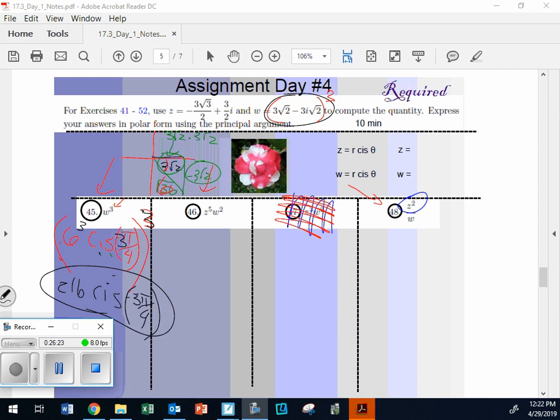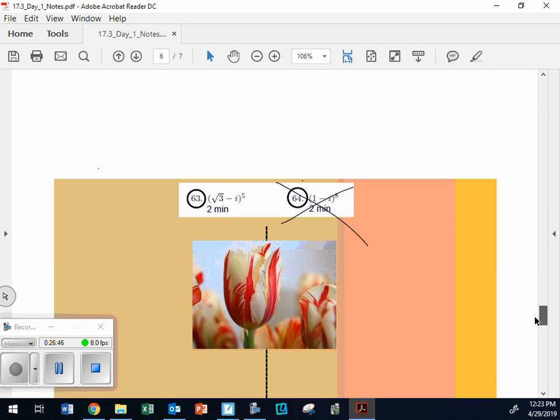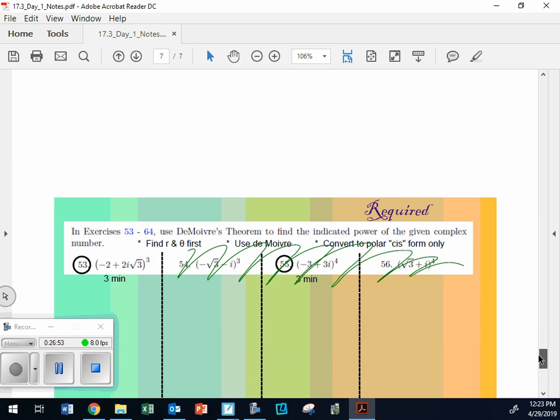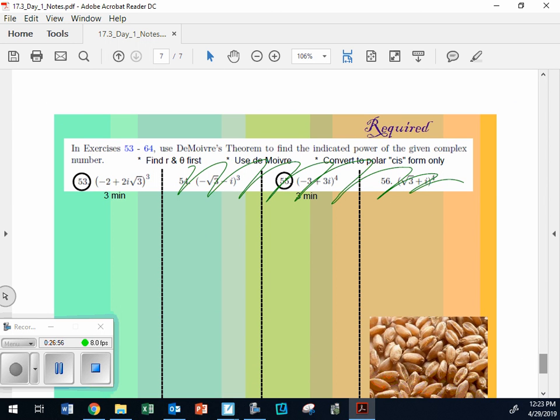Do 46, where you'll have 2 of those, and then at the end you multiply them. You remember on the multiply kind, you multiply the front numbers and you add the angles. This one where you divide, after you do the DeMoivre part to get the top, then you'll divide, which means you divide the front numbers and subtract the angles. All right, so there's 3 on that page. I think you'll see I'm going to keep it doable. On this page, I'll only need you to do 1, problem 63 itself. And last but not least, 1 problem off this page, problem 53.